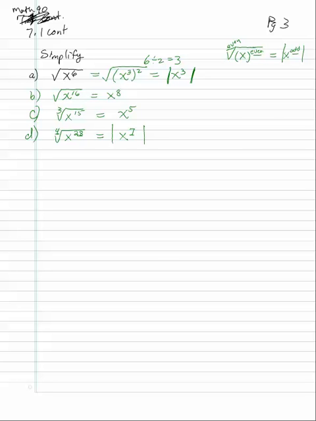And then it gives you like 69 on. It says assume that no radicands were formed by raising negative quantities to even powers. So they're just saying that you can ignore using the absolute value, just so you can focus on simplifying these things. Alright, so that concludes the lesson for 7.1.